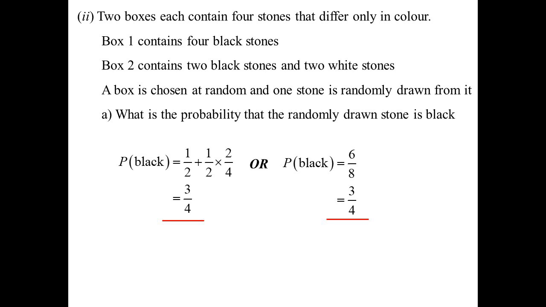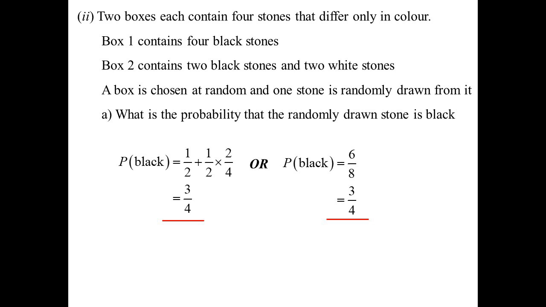The other way I could have done this is it really didn't matter about box 1 and box 2, because I could have just imagined the 2 boxes were joined together and the wall between them has fallen down. Now it's like having just 1 box. So it really doesn't matter which box I pick. It's really out of all the stones I've got. So I could have said, there are 6 black stones out of the 8 stones. I'm going to pick one of them. What's the chance that it's black? 6 in 8. So I could have approached that problem that way.